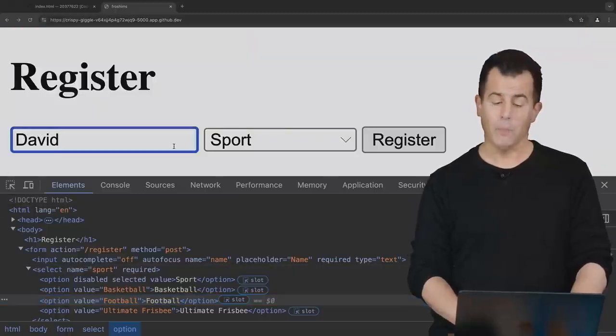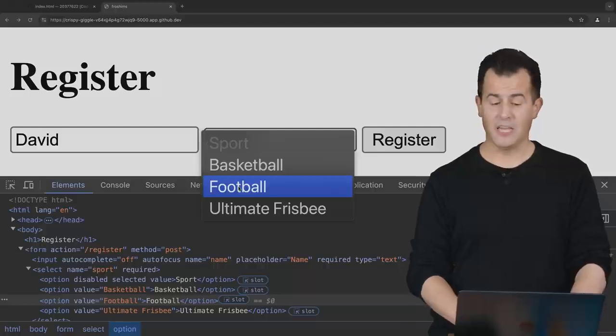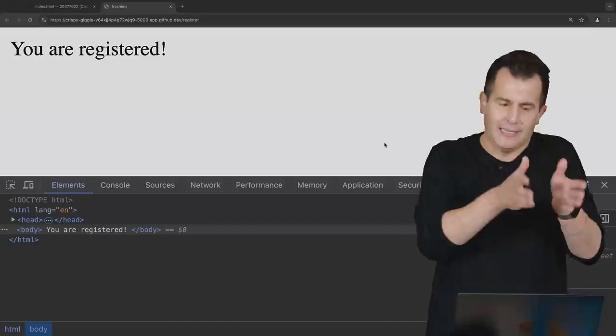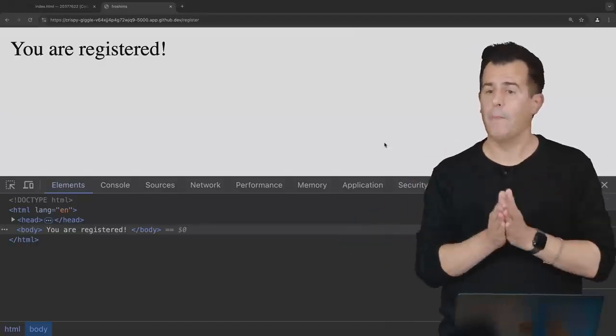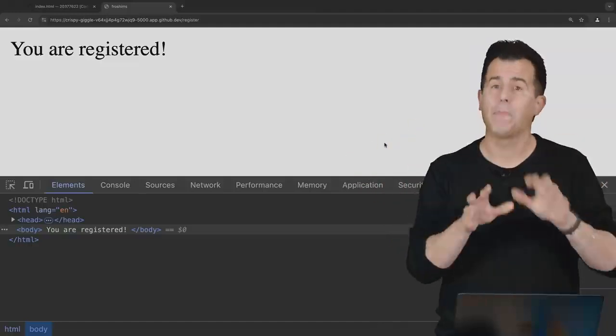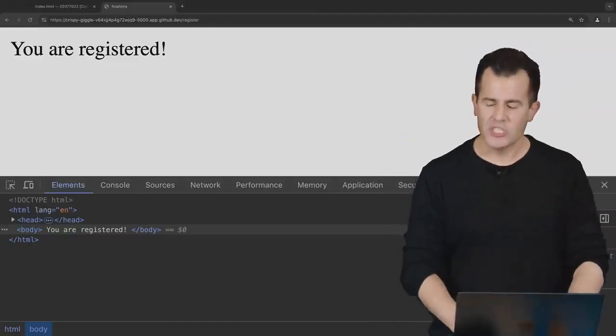Now let me confirm that I've still got my name. But notice now I can register for football instead of soccer. Click register. And now I'm registered for a sport that, at least semantically, is not even supported in the web application itself. And frankly, by that logic, I could have registered for any sport that I happen to type into the web page's HTML, which is to say we need server-side validation.